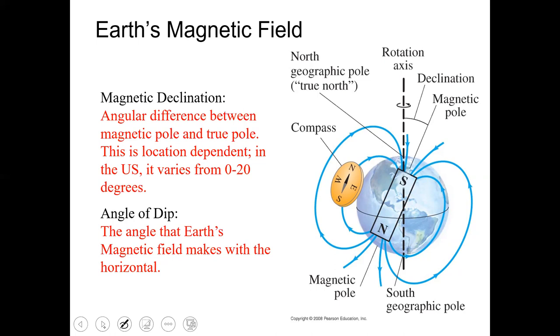Right. Okay, so two things you talk about with Earth's magnetic field are magnetic declination, which just means the angular difference between the magnetic pole and the true pole, or the rotational axis, and that's location dependent. So basically that's saying your compass is pointing to a slightly different place than what you would call the north pole of rotation. That is location dependent. In the U.S., it varies from 0 to 20 degrees.